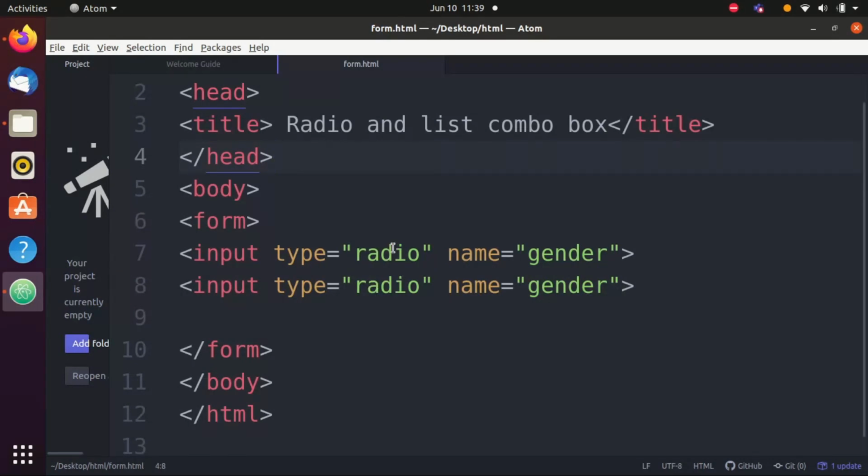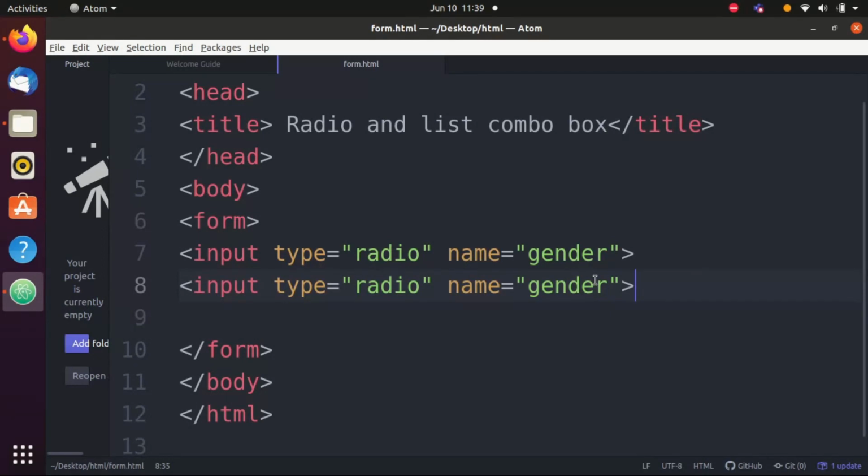These two radio buttons belong to one group, because I'm using the same name. If I select the first radio button, the second will automatically deselect. If I select the second radio button, the first will deselect, because I am using the same name.